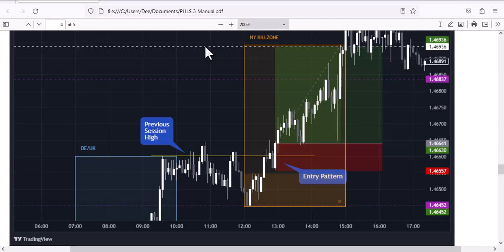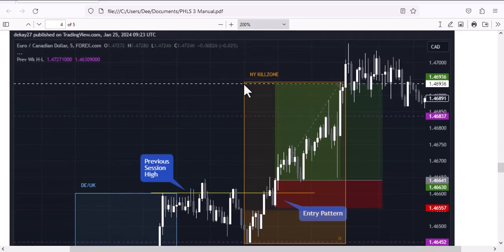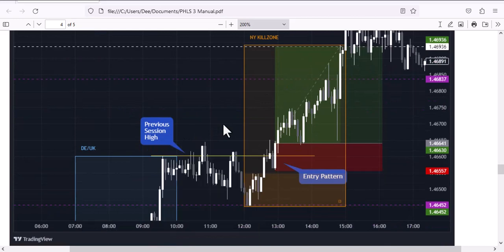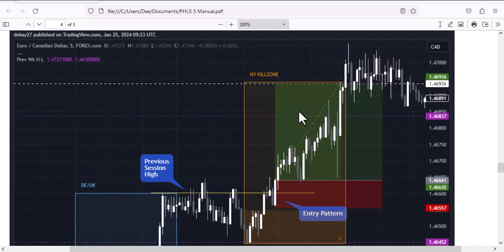I usually use white to denote that, so I could tell that this is the previous day's high, just straight up. This is on Euro card 5 minutes candle, beautiful, simple trade, and then we go. You should hit TP by the end of the session, so by 3 p.m. you should be done with this trade, and that's the way I like it. Just short and sweet. Within 3 hours, you know what you are getting.